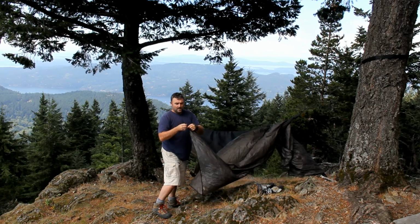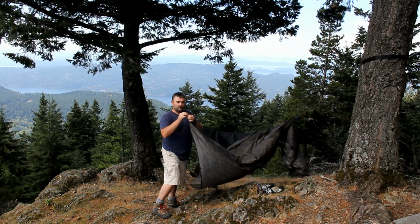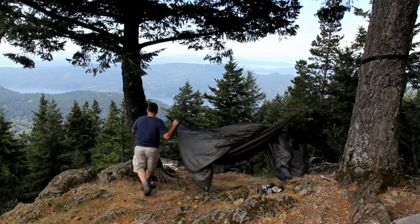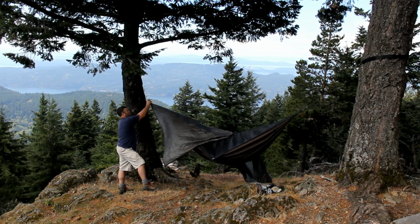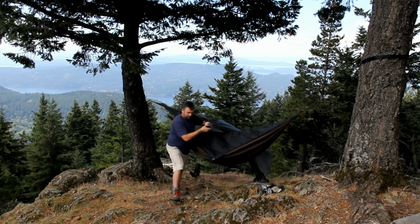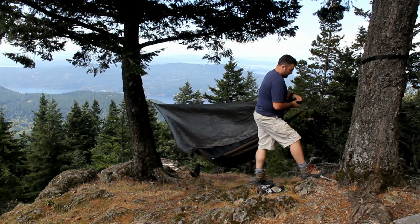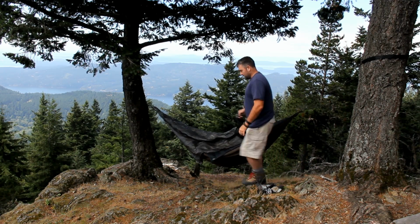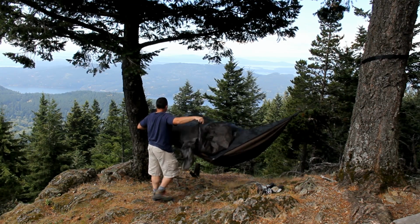Here we go. So at the end, each corner of this rain fly has a little hook and a little ring. The little ring gets hooked up to the end of the hammock. Remember I was talking earlier on about tensioning it? This little ring, hook it up onto this little clip. Same on the other side. Actually, I have it upside down right now, so I'm going to spin it around. That was easy.